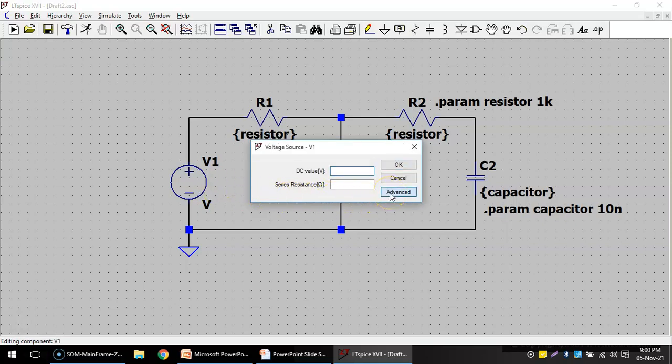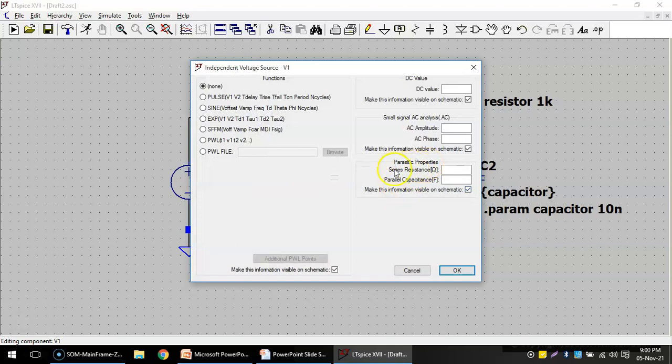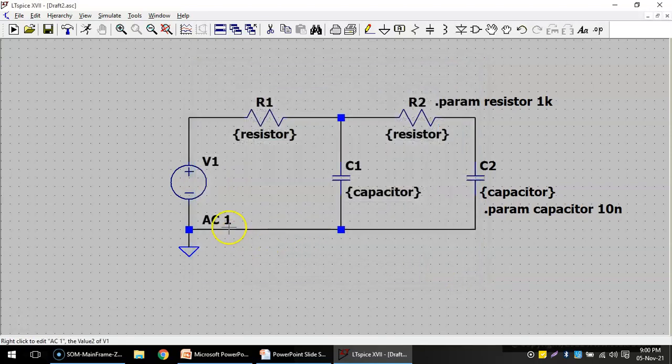I go to advanced here and I set the value for the small signal AC analysis purpose. I set the value to AC, amplitude is 1 volt. Now here is the value coming up. I move it somewhere here and the label also over here.